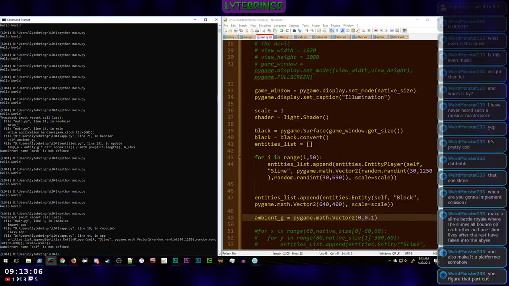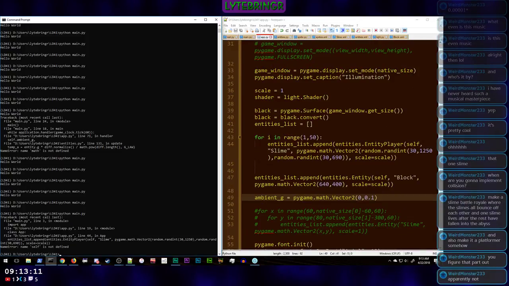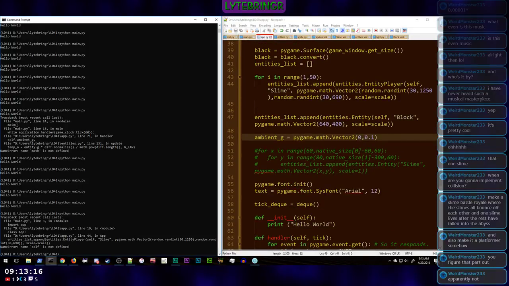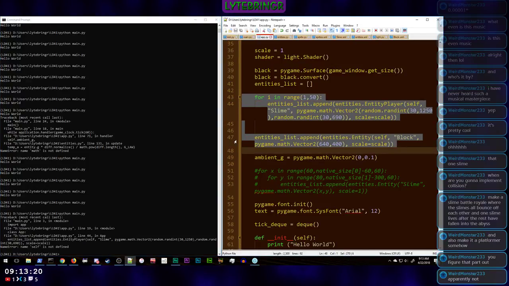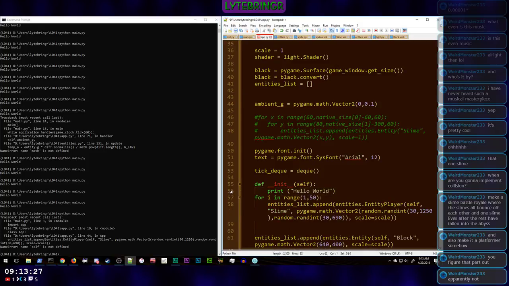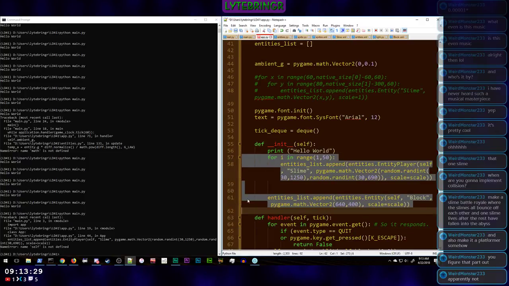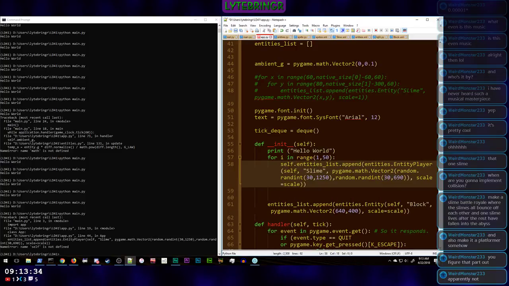What? How is self not defined? Oh, because this isn't being called in a function. So we don't have self. We're going to need to add a function for adding entities.